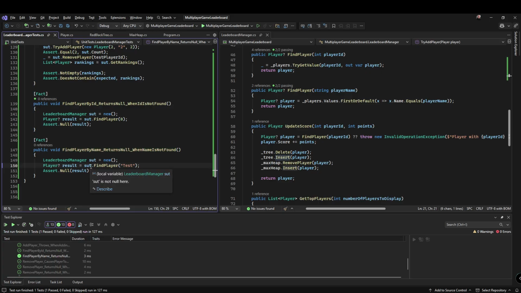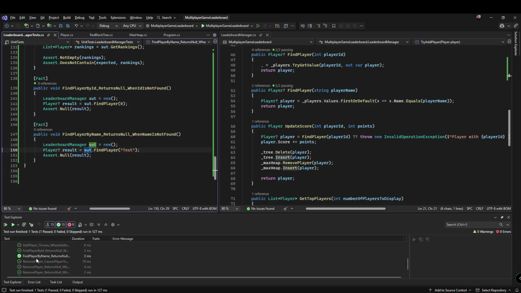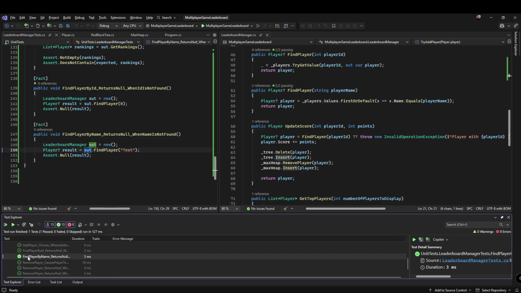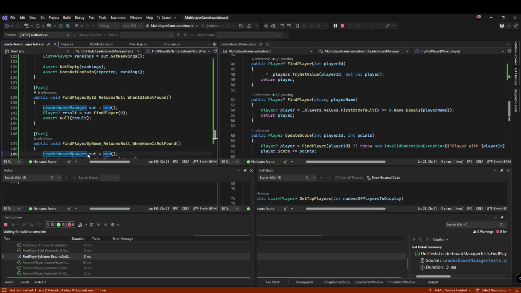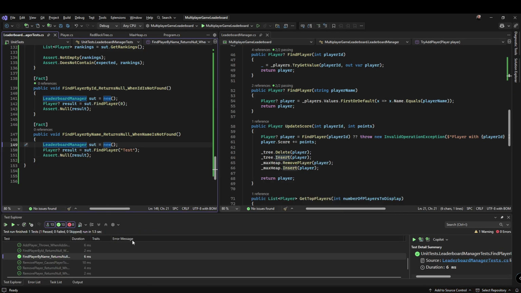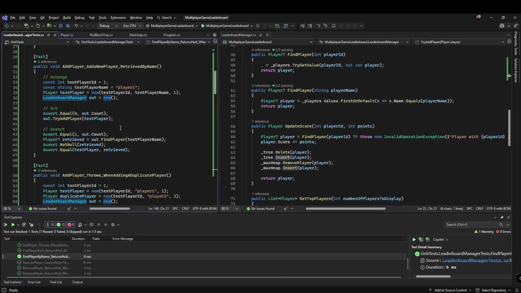Okay, good. Control R, Control T. Okay, that works.